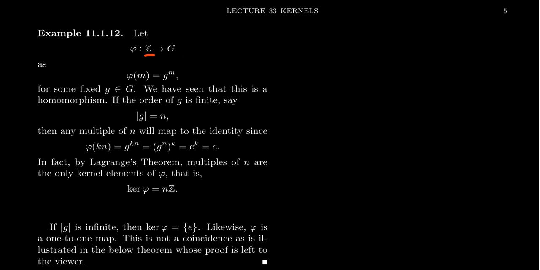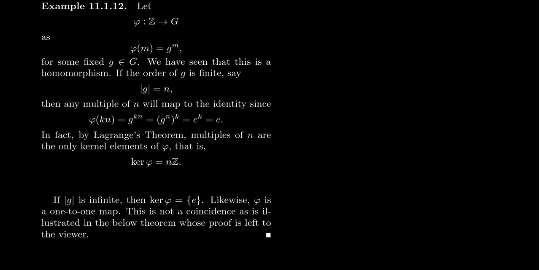So we take the homomorphism Z to G here, where the integer m is going to map to the mth power of g, where g is just our favorite element, little g, in our group here. And so we saw previously that this always gives a group homomorphism, right? No restriction whatsoever. And if the order of g is finite, let's say that it's order n, then this is what we need to know what the kernel is going to be, because the kernel depends on the order of g. If the order of g turned out to be infinite, we'll actually see this maps one to one. That's actually written down here. But we'll get to that detail in just a second.